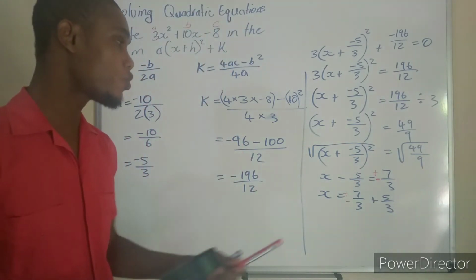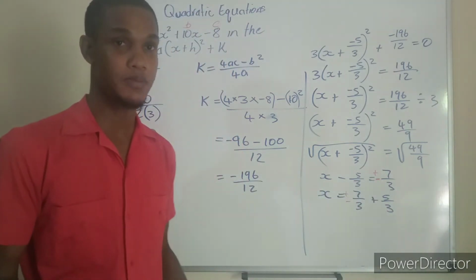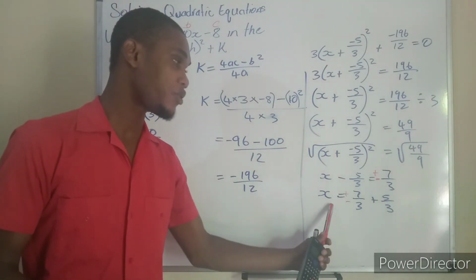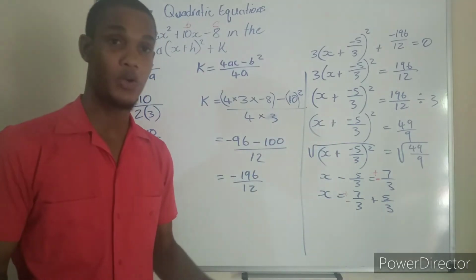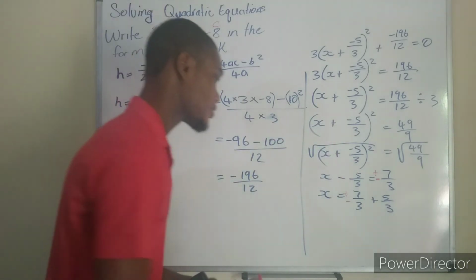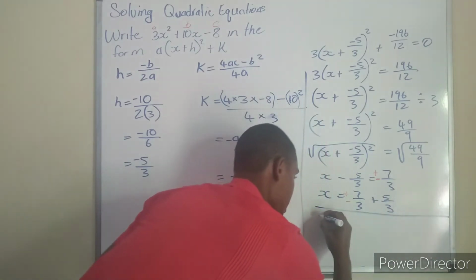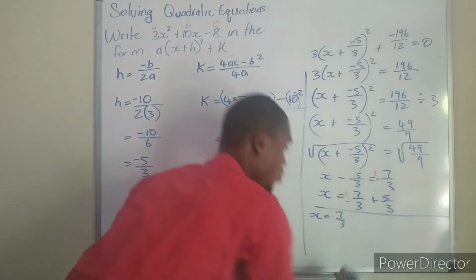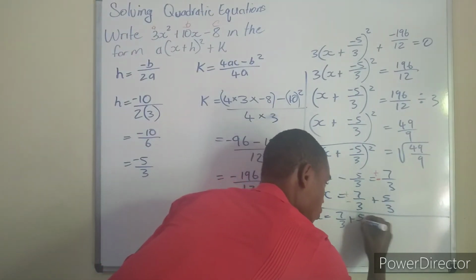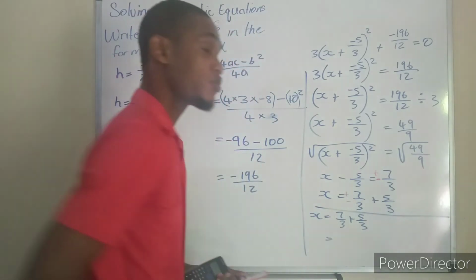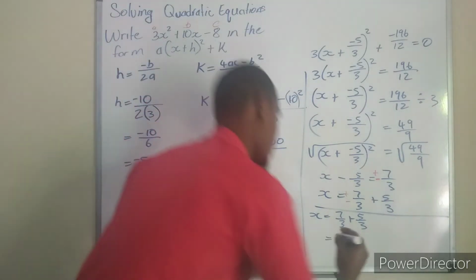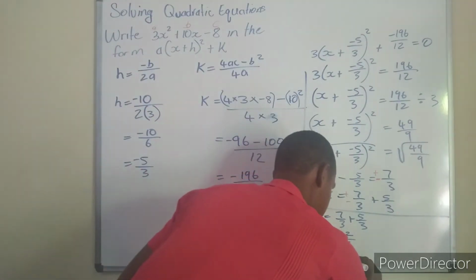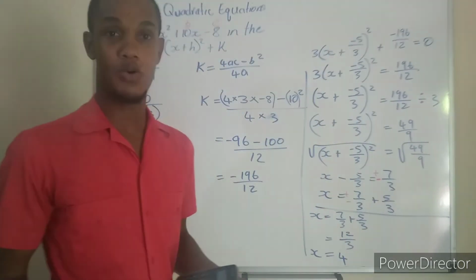Now, why do we have to ensure that the plus or minus part is there? It's simply because it is giving you two values of x that can satisfy your equation. So say x now is equal to, we are working with positive 7 over 3, and we add 5 over 3. That will give us 5 plus 7, that will give you 12. So that is 12 over 3, which is equivalent to 4. So here x can be equal to 4.